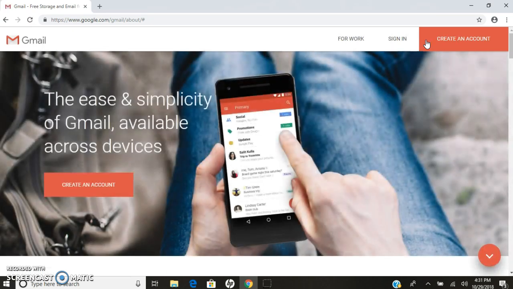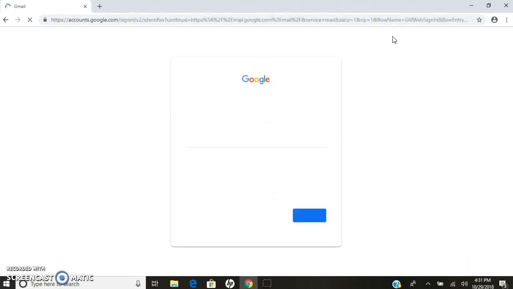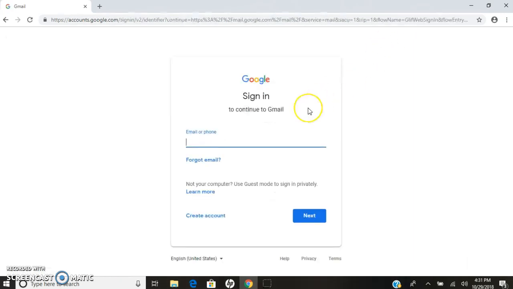This is for a first time sign in. So if you do have an account already, your screen will look different. But if you've never used Gmail, this is what your first screen will look like. So we're going to go ahead and sign in. You have been sent your email account from IAHE. This is what the Google sign-in looks like. So you'll go ahead and enter that here.